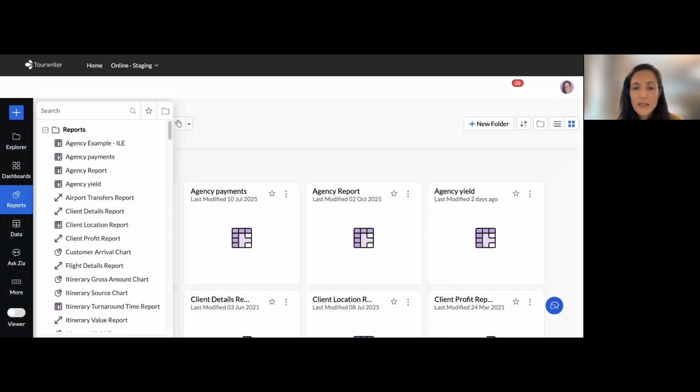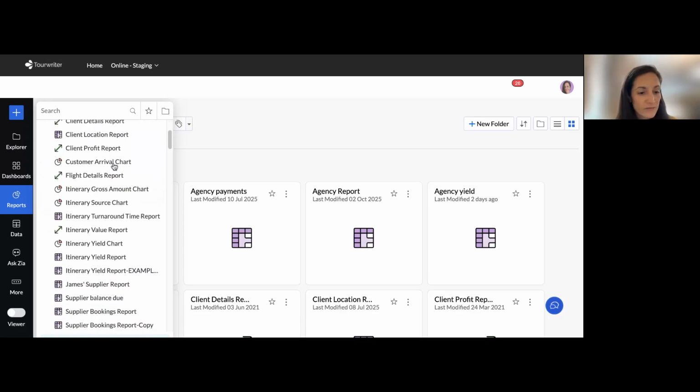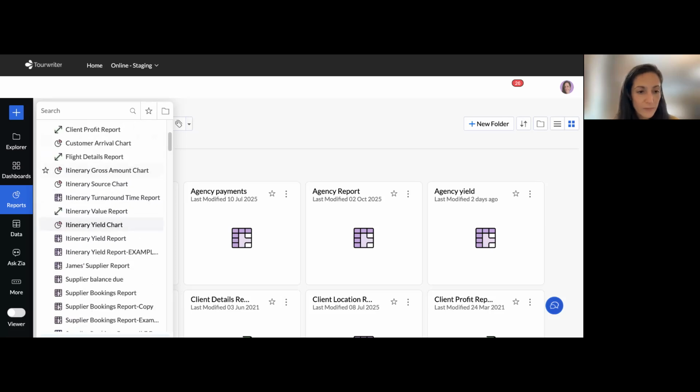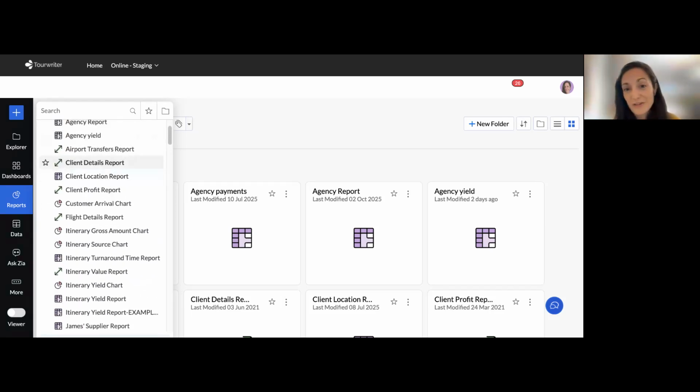You have the ability to create some different folders in this area. So you can have a set of reports that you use for your financial measures, a set of reports for your suppliers, for example. You can really make this section whatever you want it to be and organize it in the way that works best for you. What you'll see here in our staging account is just a bunch of reports that we have created. I would say probably only half of these are going to be in your account. The other half are examples of us experimenting.